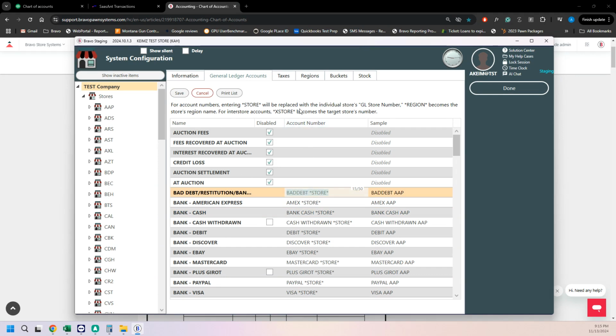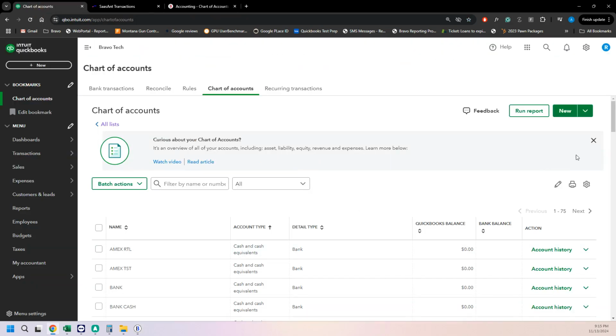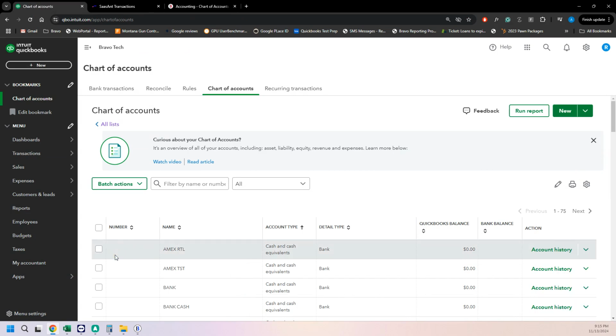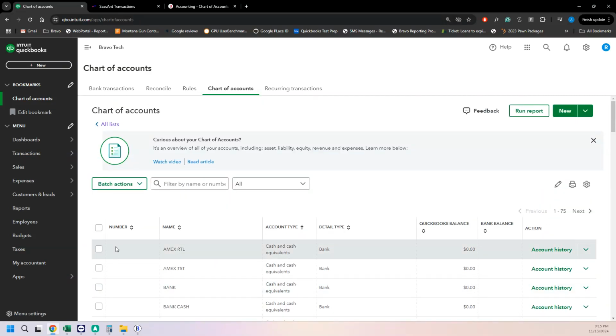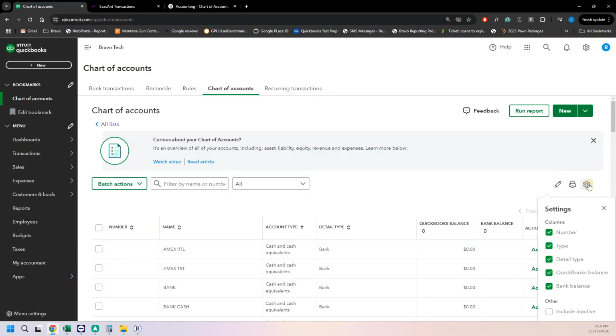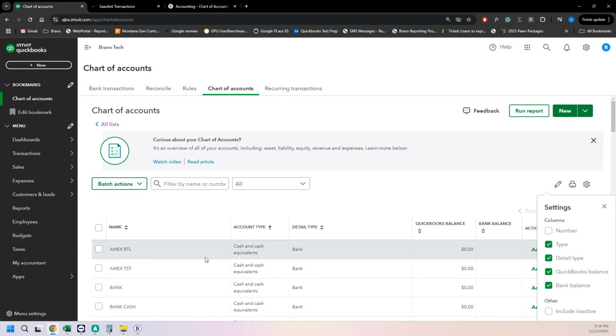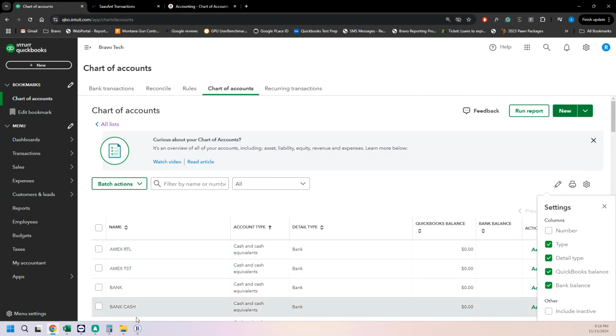You can use an account number or the actual name. In your QuickBooks, you have the option to use a number, which we'll find over here. I am not using a number for now, but you can go ahead and use a number or the name. I'll be using the name in this guide.